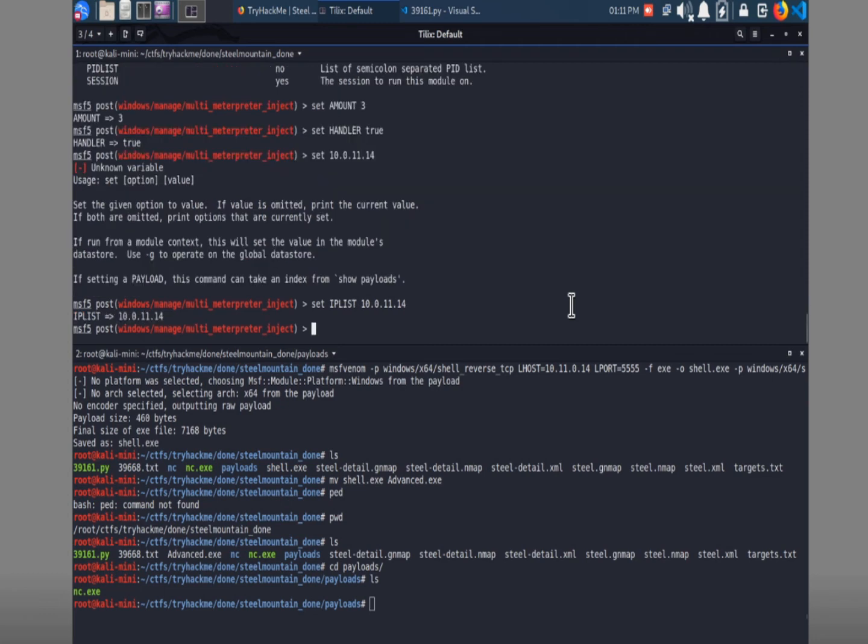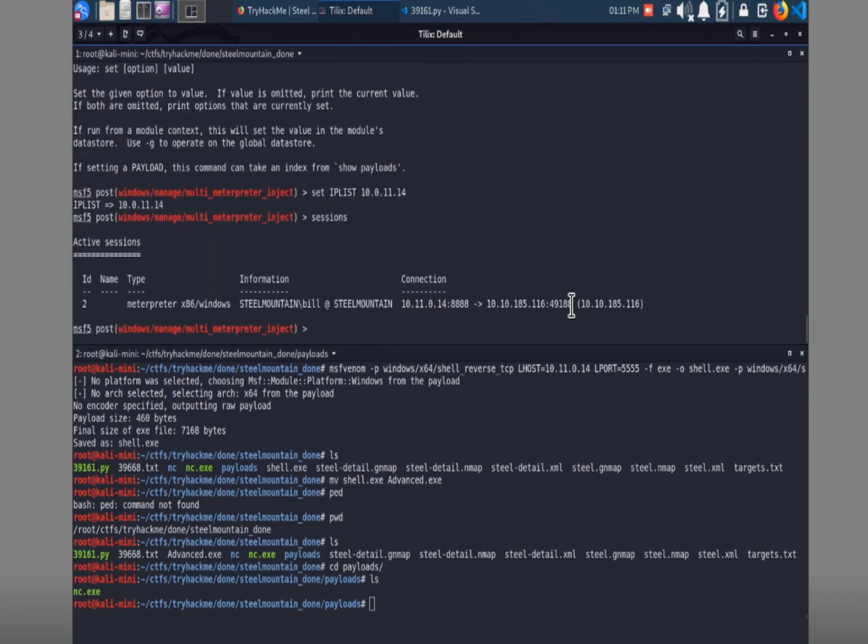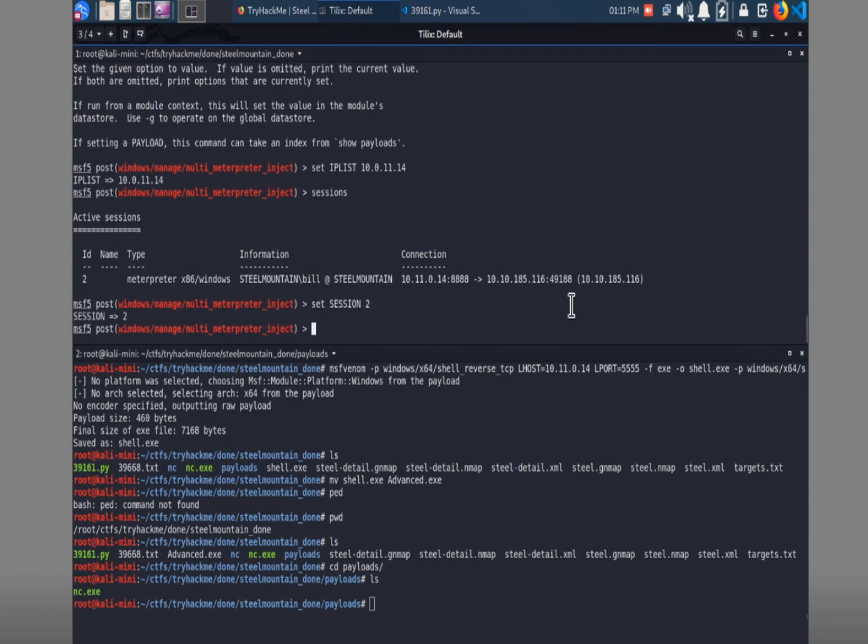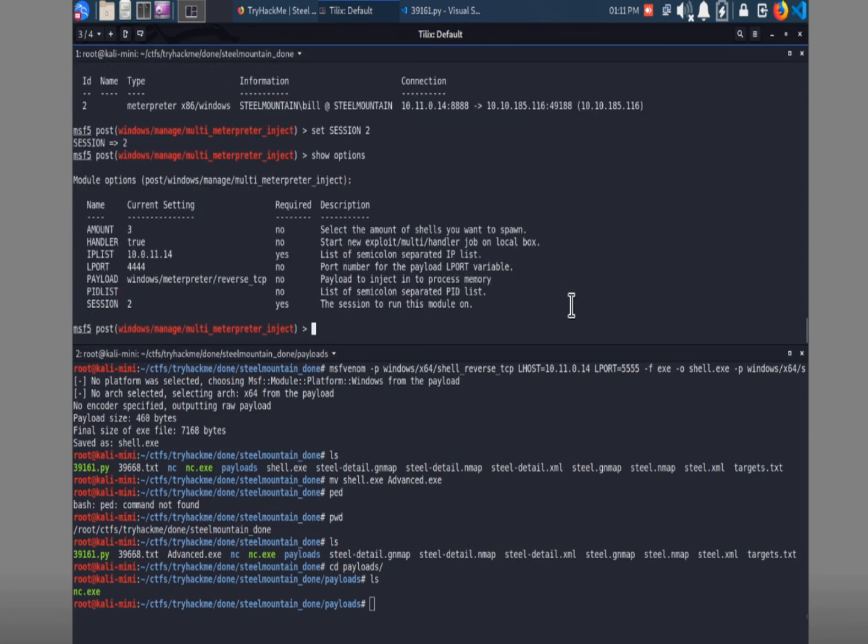So our current session is 1. Our session is 2, sorry. So set session 2. All right, so if we have everything correct, then port number for the payload variable.